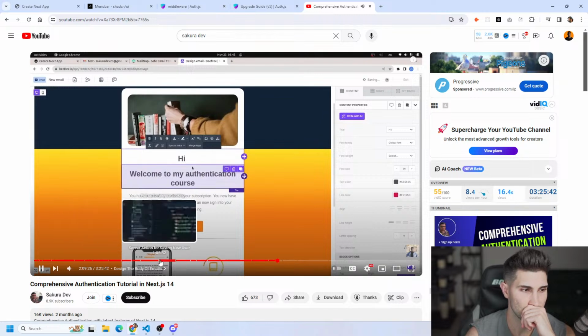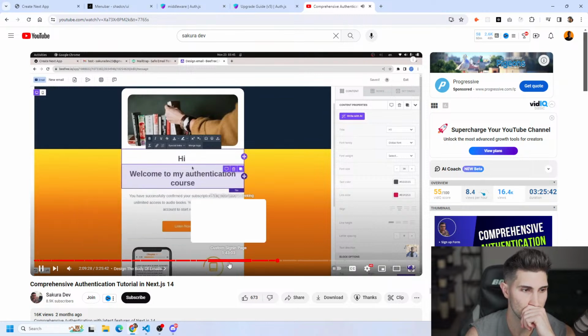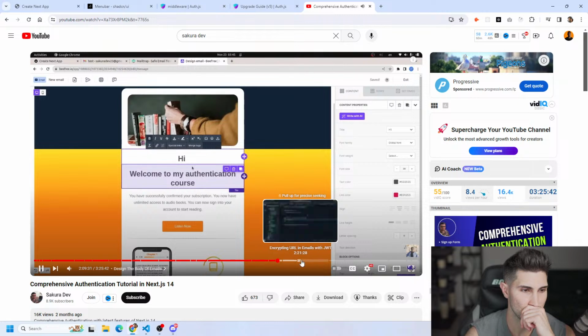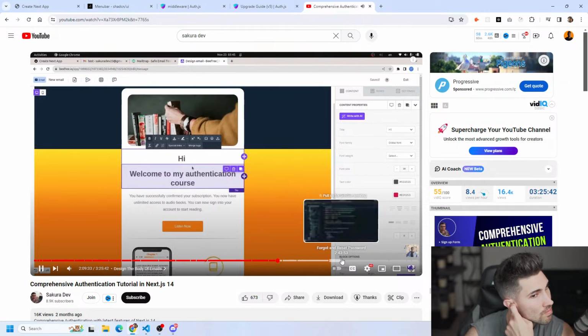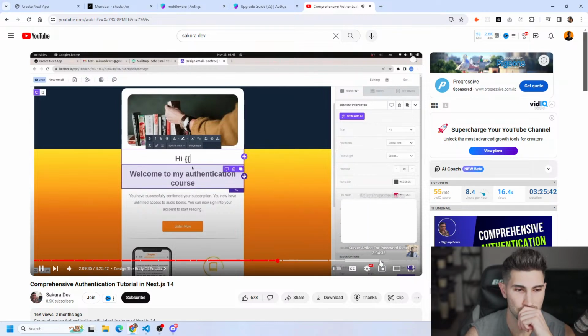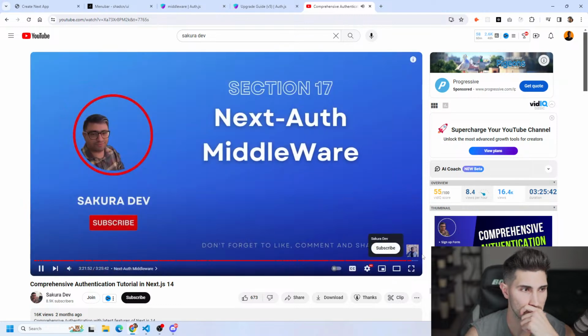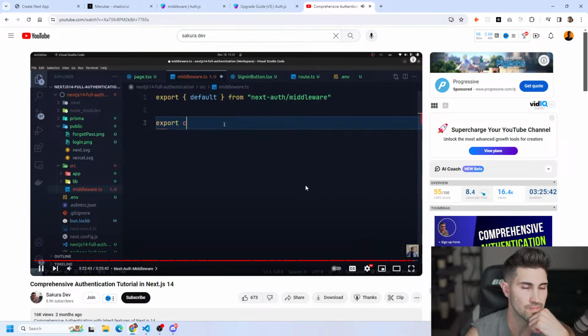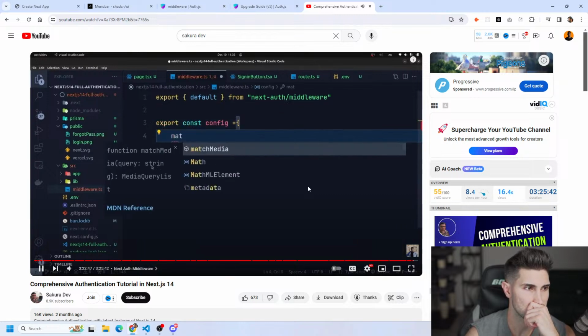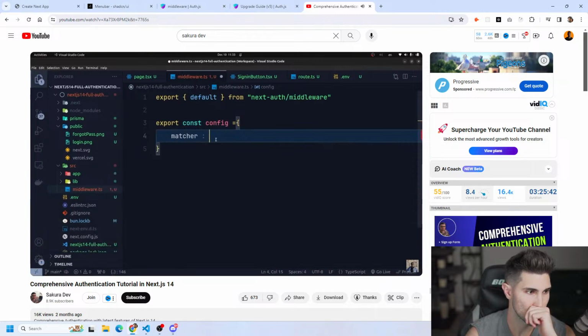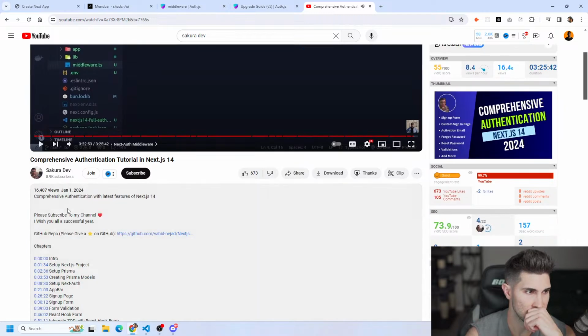And then here we want to dynamically put the name of the user. We're gonna put something like a variable. In order to do that, I'm gonna put two curly braces here, okay? And then inside it, we're gonna put our variable. For example, I'm gonna call the next op middleware at the end right here, object. So I'm gonna say export const config, and then inside it, we're gonna specify the matcher list, okay? And set it to a list here. And inside this list, we're gonna. Is this the new?